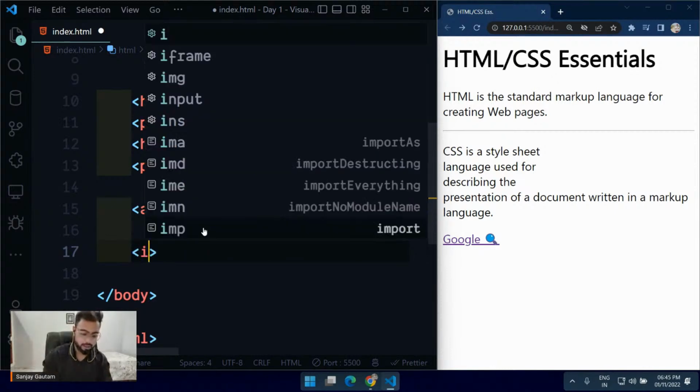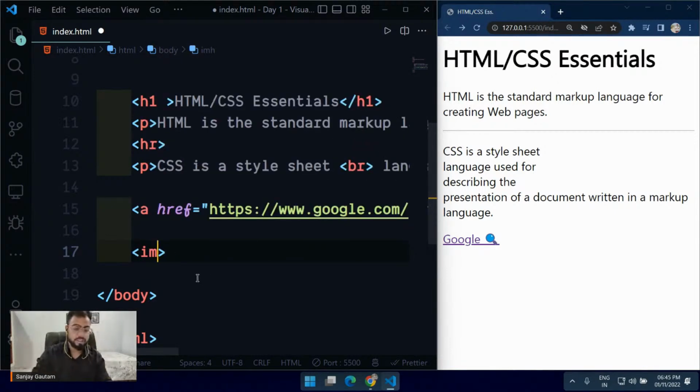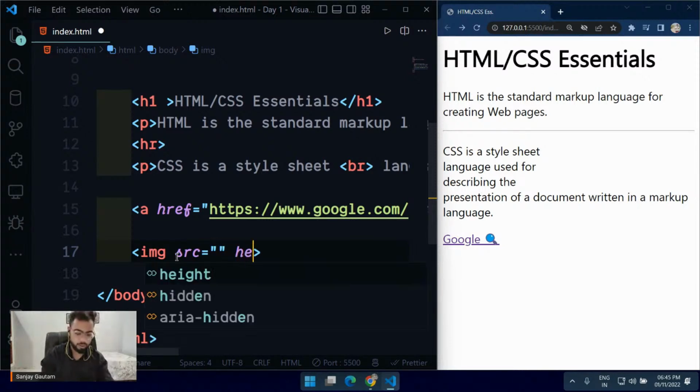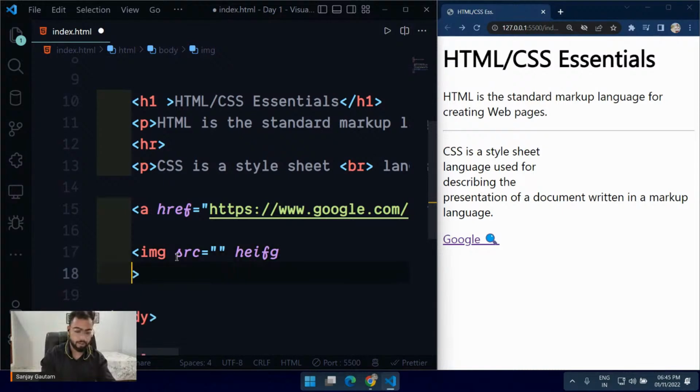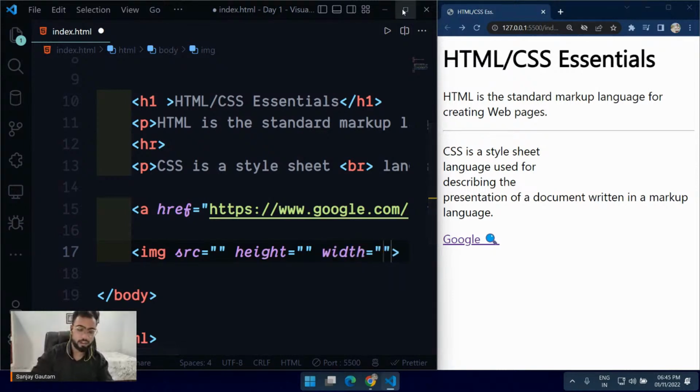Yep. So now let's move to another tag, which is also a self-closing tag, and it's called image. This image tag is used to put any image. If you want to use any image inside your website, in that case, we are just going to use this one, and it has some attributes. It is going to have the source, height, and the width. I don't know why my laptop is so laggy today. Maybe some processes are happening in the background. I'll just go through it. If it is going to bother us a lot, I'll just take a break and I will tell you.